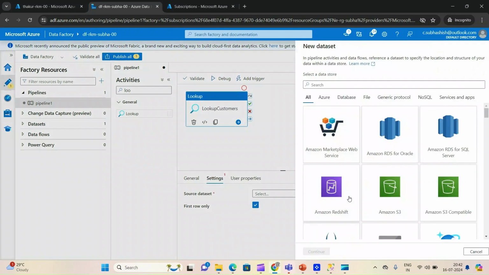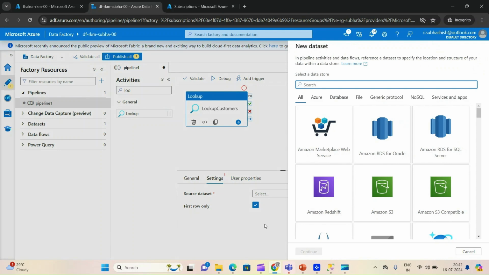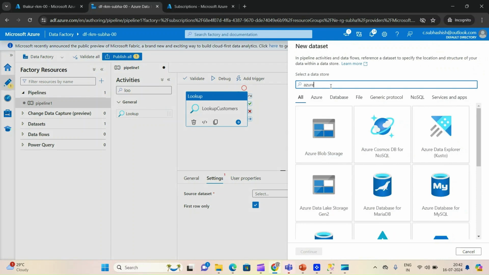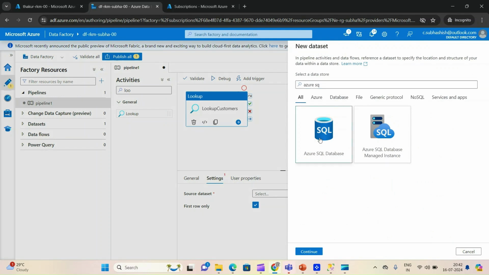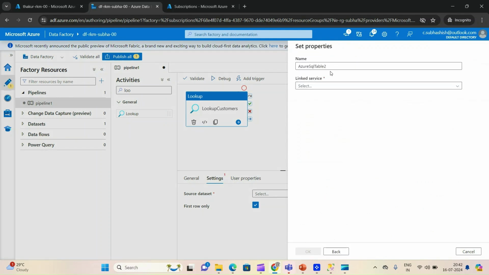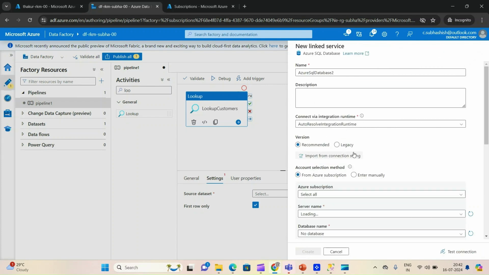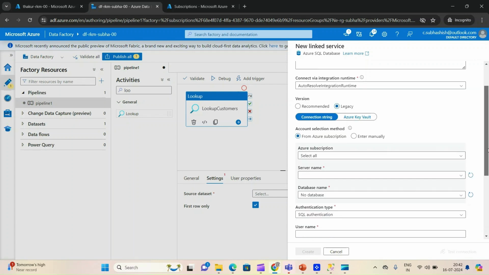Now I will connect this lookup customers activity with my Azure SQL. To do this, I will right click on this new, and I will search for Azure SQL out here. I'm clicking this and continuing, and I will create a new linked service. I'm taking my Azure subscription, my server name from here, and my database name from here.